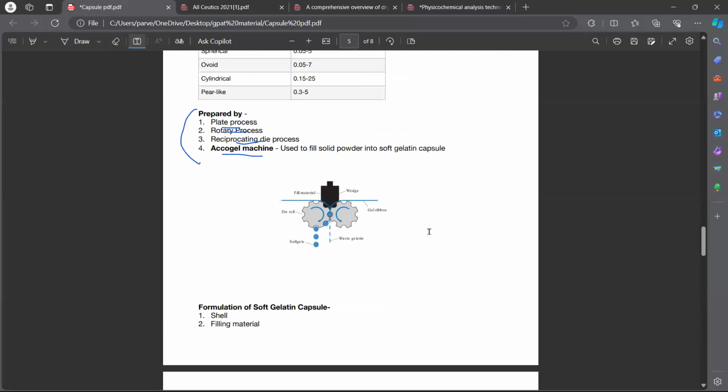Another type of equipment is the auger type machine, which is from Eli Lilly. It is used to fill the pellets. Here I am talking about the equipment, guys, and the Hofliger and Karg type, which is used to fill the powder, pellets, and thixotropic materials.